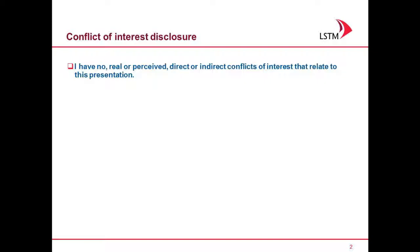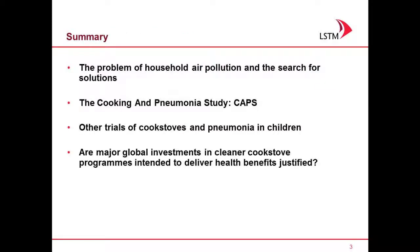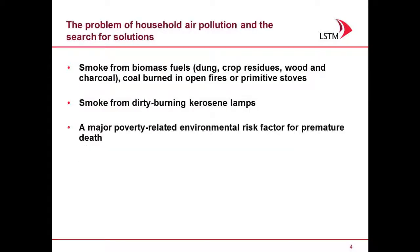With me as a co-chair here is Eric McCollum, and he's a pediatric pulmonologist at Hopkins, and he has a lot of experience working in low-resource settings. So with that, thank you for being here, and thank you for all our speakers. I'm going to introduce Kevin Mortimer from Liverpool School of Tropical Medicine, who led the CAPS trial in Malawi, and will talk to us about CAPS.